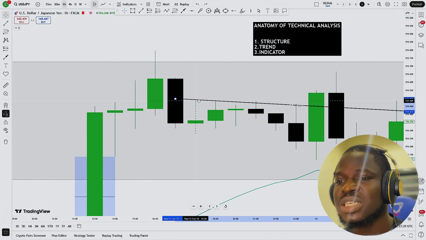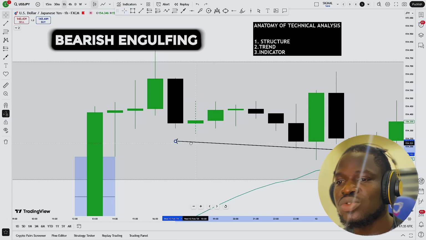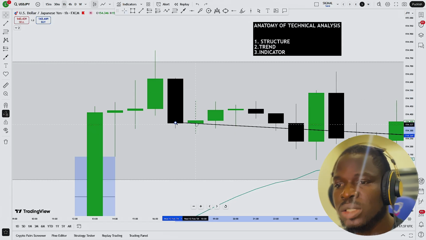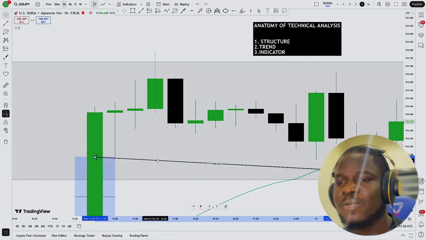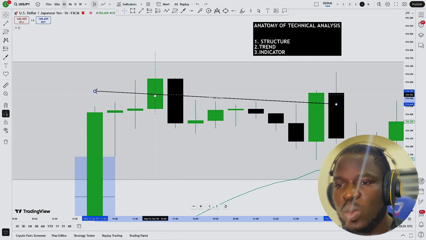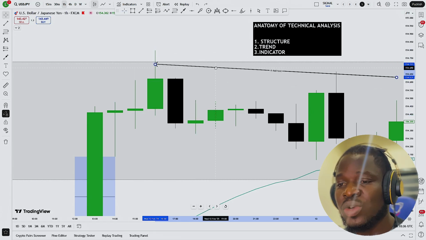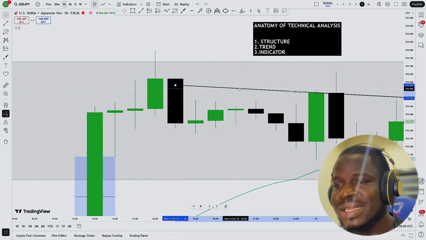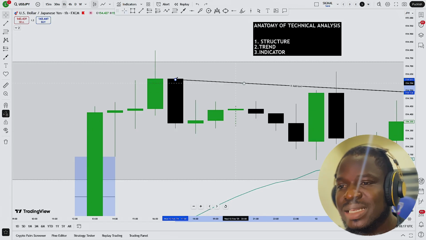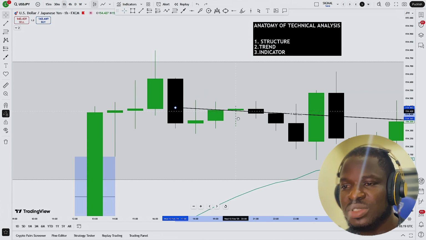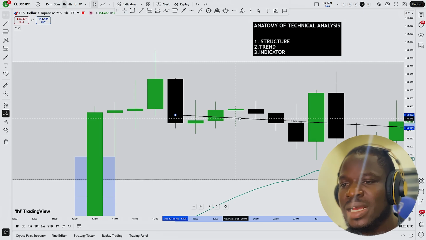Then the fifth candlestick that formed was a bearish candlestick, and this is the bearish engulfing candlestick, and this candlestick is healthy. We have seen another sign, and we can also see more presence of weak rejection at our point of interest. We have weak rejection here, weak rejection here, weak rejection here, then another weak rejection around this zone here. Then the next candlestick that formed was a bearish engulfing candlestick pattern, and this is a high momentum candlestick pattern because the body of the candlestick is healthy.